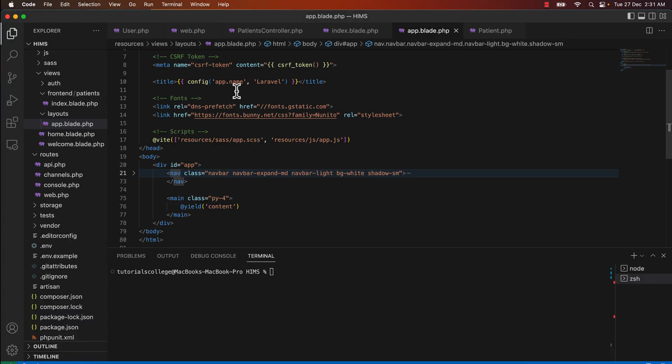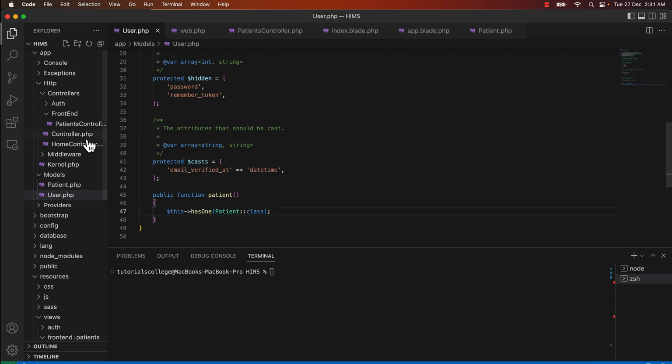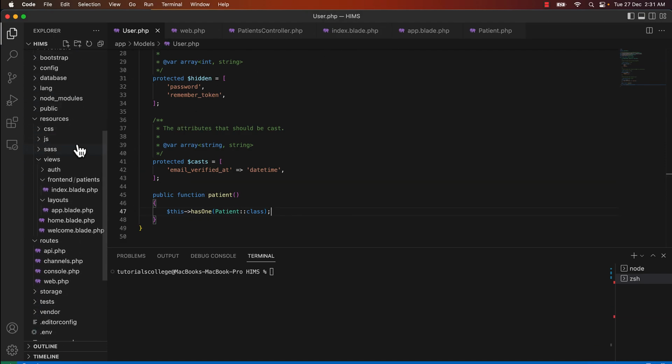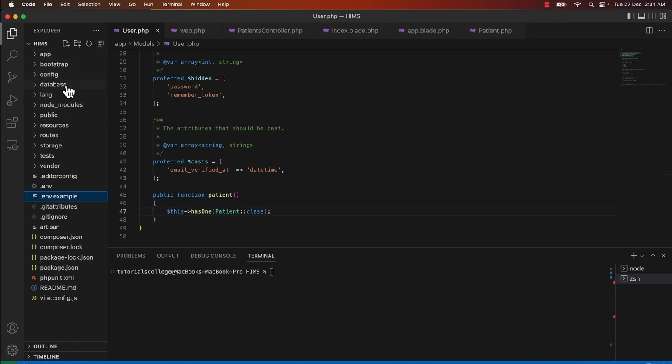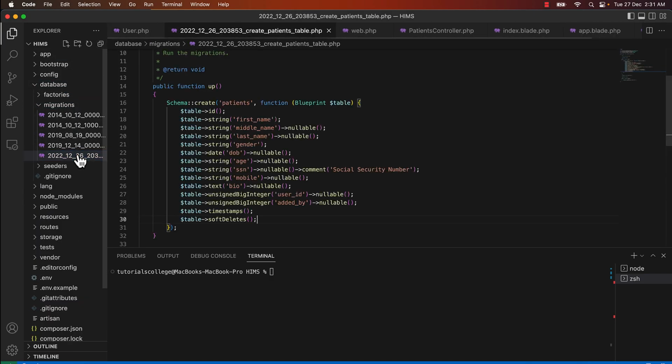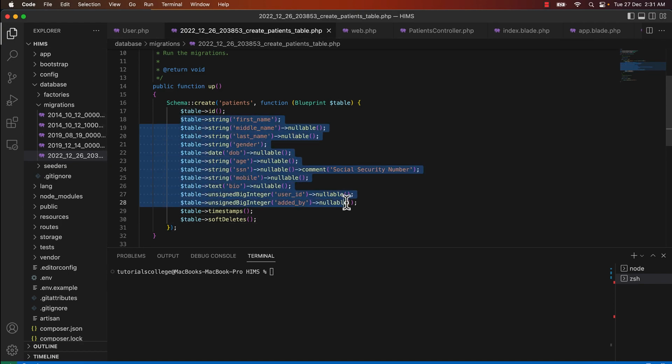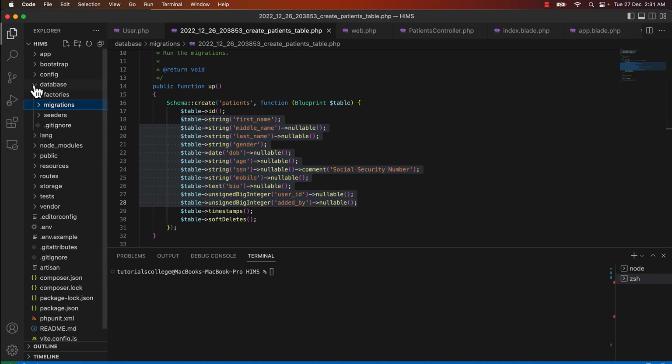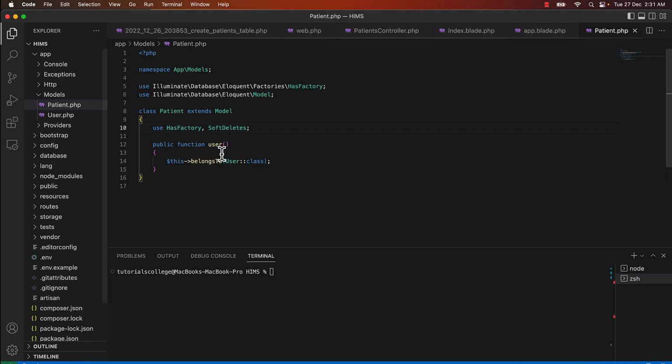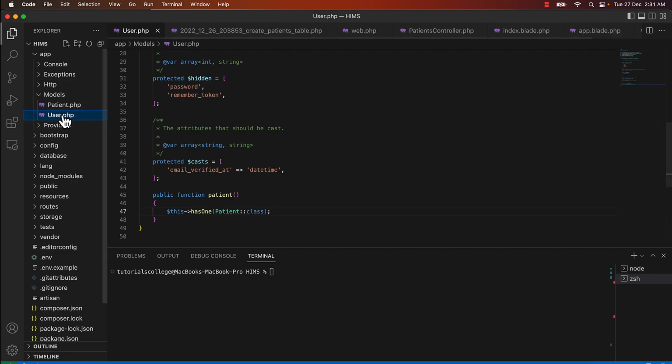Like I said, let's recap everything. What we did is we created a migration file. Let's collapse everything first. We created a migration file, create patients table, and we added a couple of fields to this, and then we ran the migration, and then we created a model corresponding to that table in the models directory and defined the relation for the user. And in the users model we also added the forward logic to the patients table or patients model. So we have built the relation.